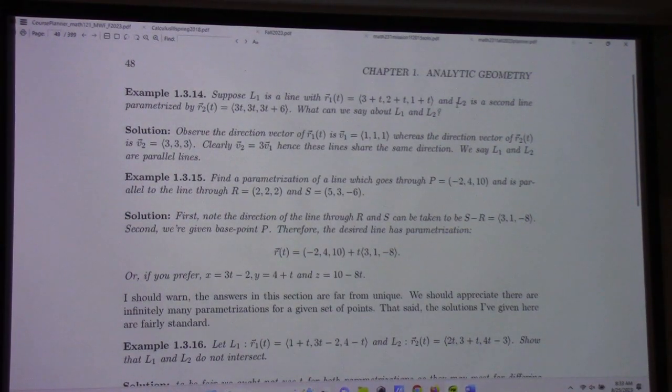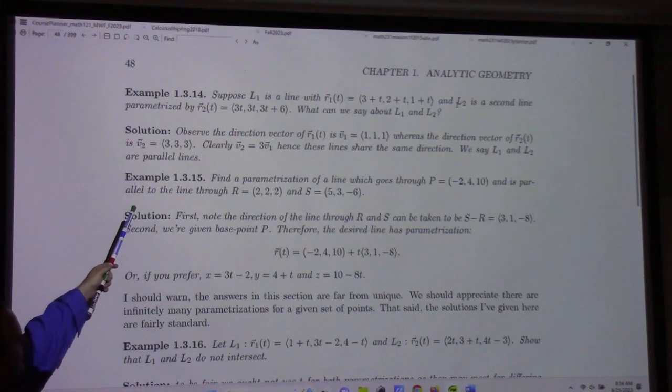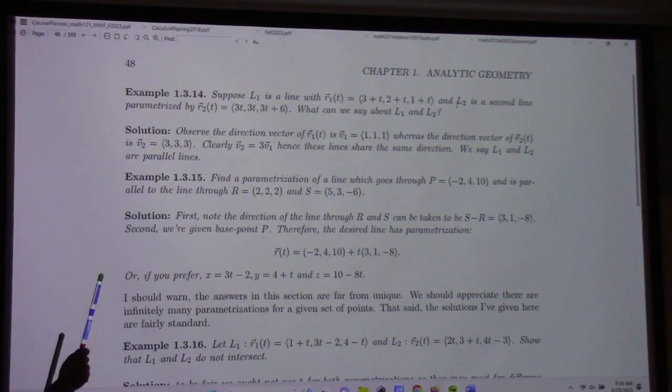The base point, right? The direction vector. So that's the thing that jumps out to me. Try to compare them. Is there anything to compare? Oh, well, apparently they both have direction vector in the direction 1, 1, 1, right? The one has 1, 1, 1. The other one has 3, 3, 3, right? So their direction vectors are parallel, right? One is a scalar multiple of the other. That means essentially they're going in the same direction.